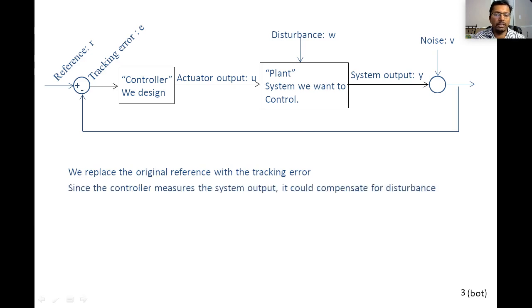Since the controller actually measures the system output, this is where the disturbance comes in. If you have very high noise over here, notice that the noise gets fed back into the controller. Whatever the controller is doing, it could potentially amplify the disturbance and the noise, and the disturbance also gets fed. So essentially, we want to do some intelligent design over here to minimize the effect of the noise. So the question then becomes, what can we do? Instead of directly feeding in the measurement, we apply some kind of filtering and then use that in our controller.